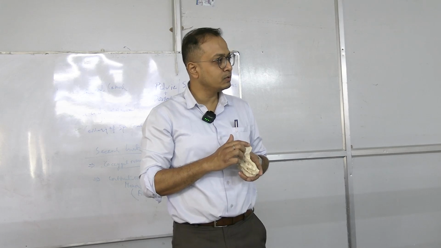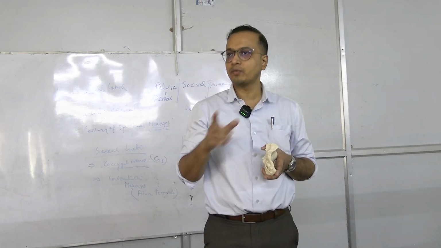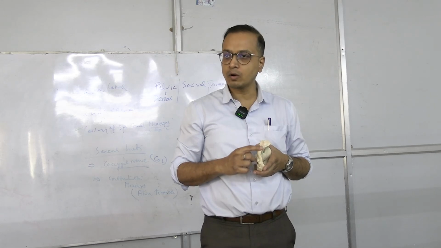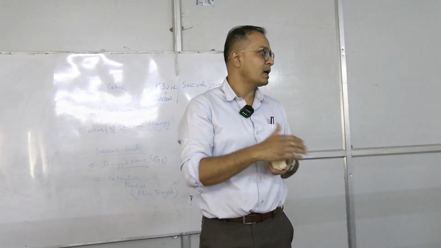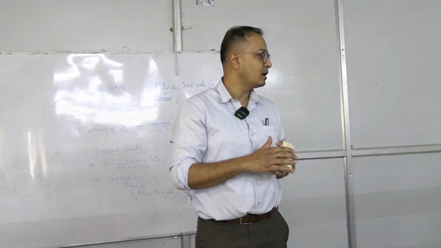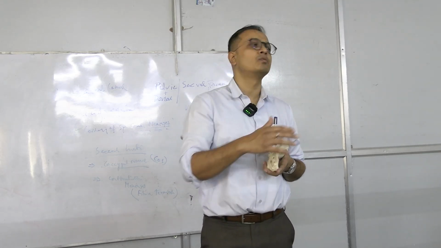The articular part articulates with the hip bone on the ilium side, making the sacroiliac joint on the right and left sides. The lower part is non-articular and gives attachment to the ligaments binding this sacroiliac joint. So, the sacroiliac ligaments are present here. Other than these, we have the sacrospinous ligament and the sacrotuberous ligament.